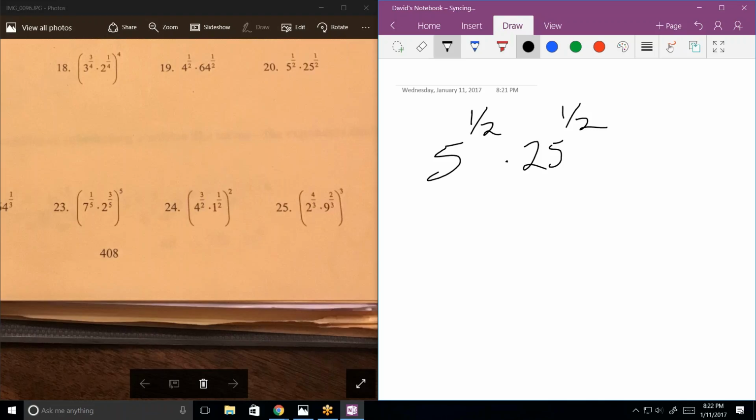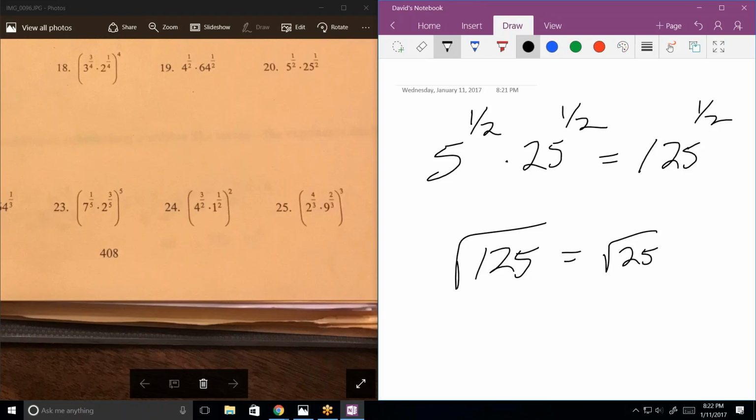So you multiply the 5 times the 25 to get 125 and carry the exponent forward. So it's the square root of 125, but that presents problems because that's difficult to reduce and simplify. You have to know that 25 is a perfect square number, so that's really the square root of 25 times the square root of 5, which is 5 root 5. That is our answer.